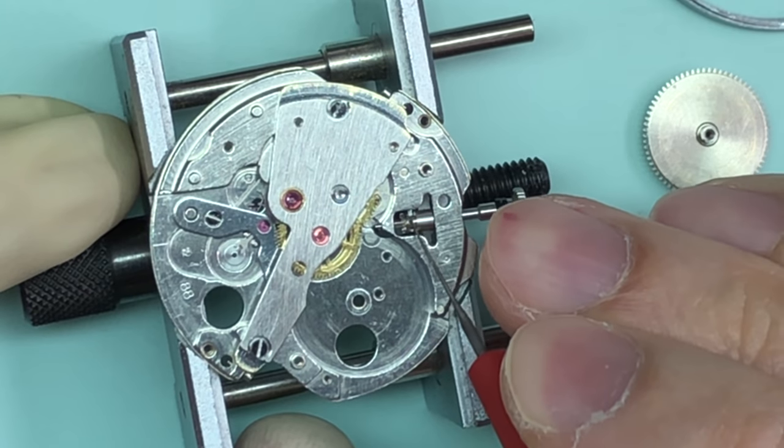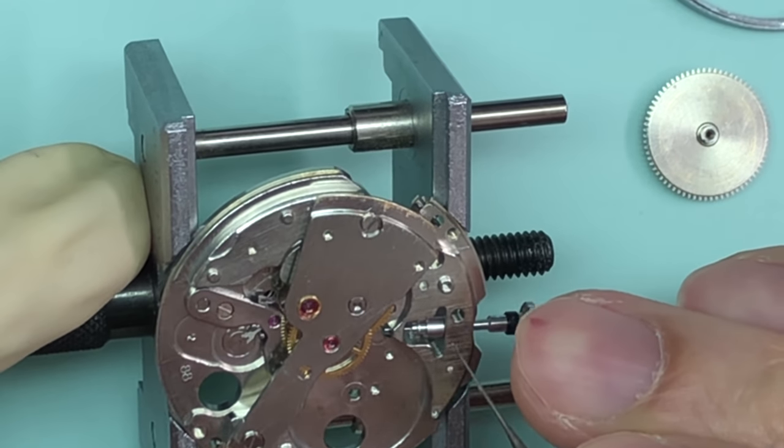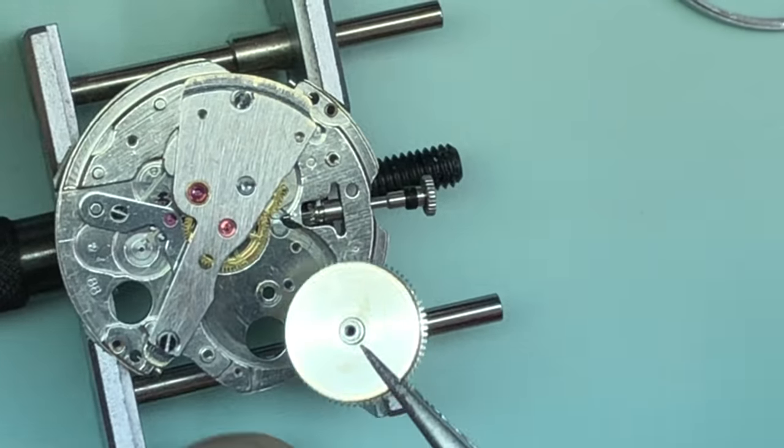Once again, lubrication is highly important. This is how the watch can last for many more years.